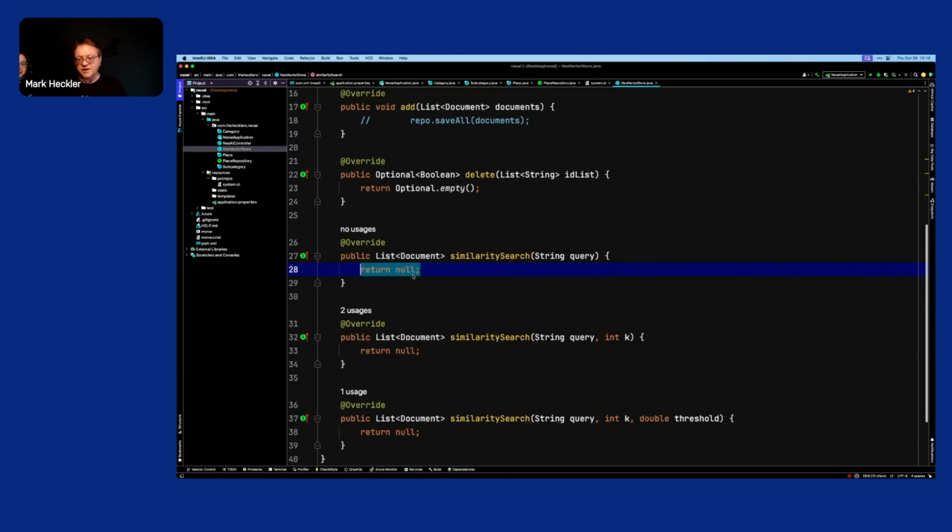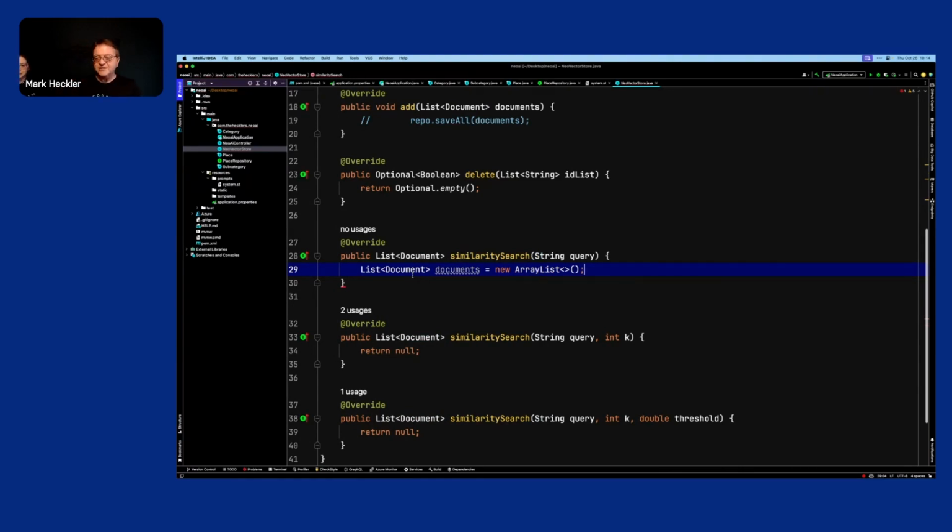The first thing you notice is we return a list of documents, and a document is kind of the building block that we're going to be using to feed data to our AI search. So I'm going to create a list of type documents here. We'll call this cleverly enough documents. And yes, thank you, Copilot, for suggesting exactly what I wanted.